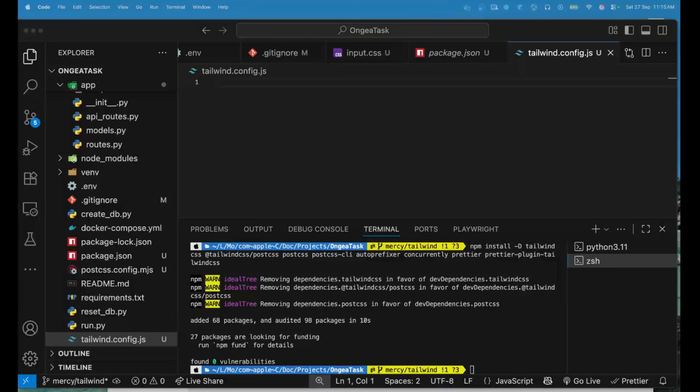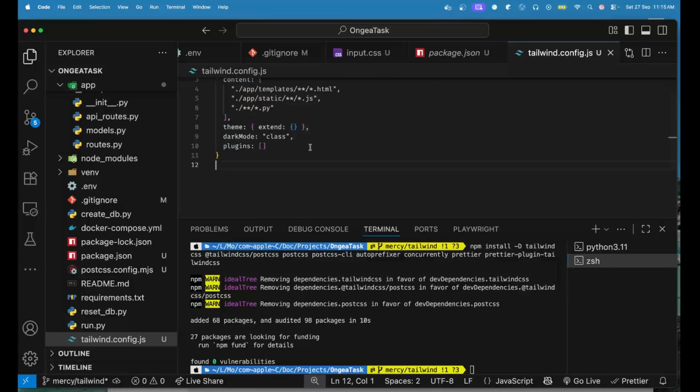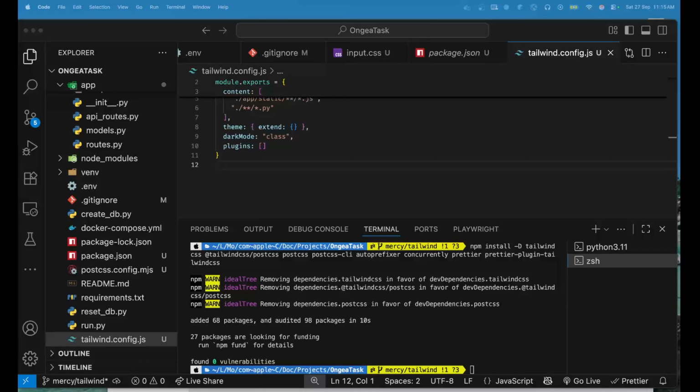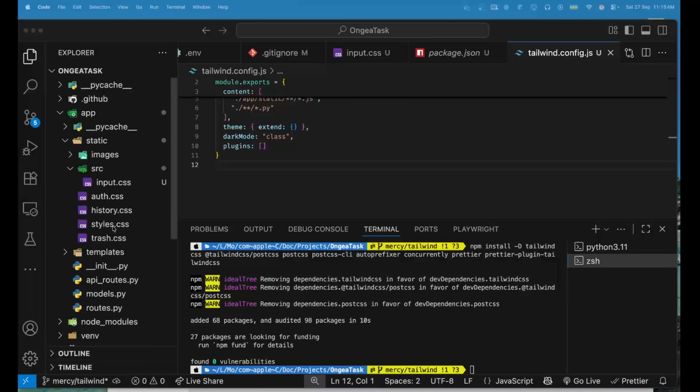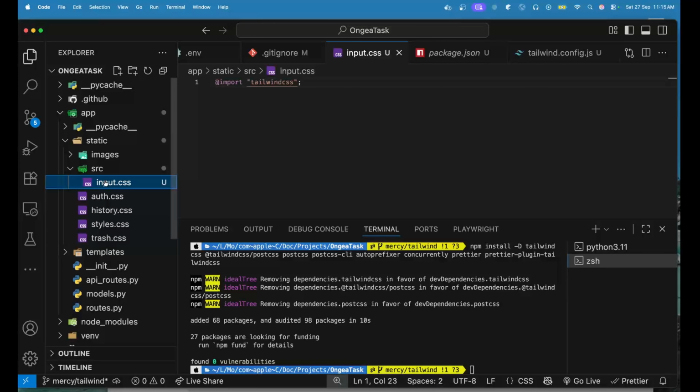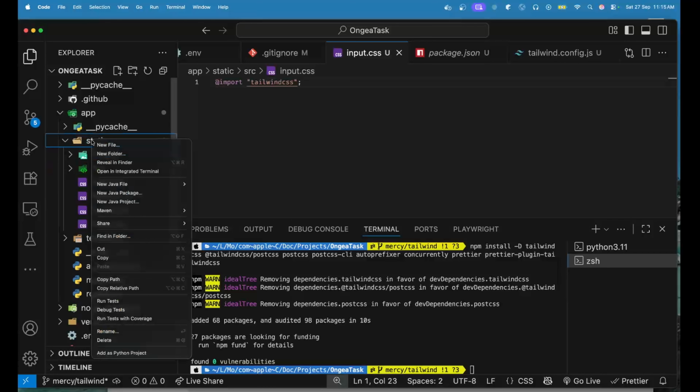And then I will add this to the file. And then the PostCSS file stays the same. And then I will import Tailwind CSS the way we had started, the src, and then this. And then I'll also create a dist folder.